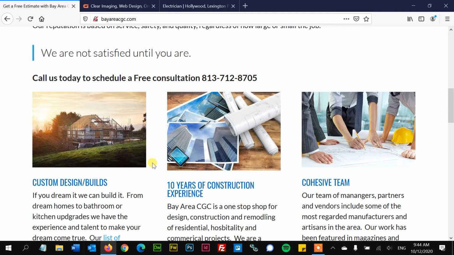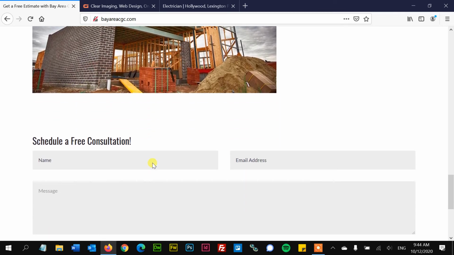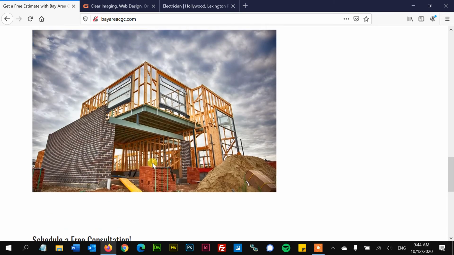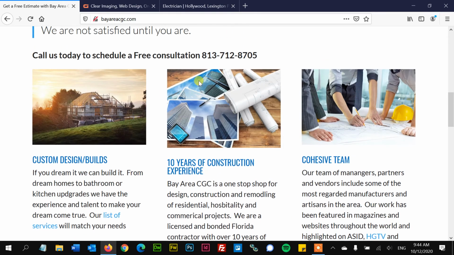For instance, there's no testimonials here. That's a very important section. Another section, they don't have an objection handling section where they're talking about the 3 main reasons why somebody might not want to hire Bay Area GC, or the 3 reasons why someone would rather do it themselves, DIY, and not hire a professional contractor. That is a key section, and it's not here. You want to talk about objections so you can put their fears to ease, all right? That's not here.